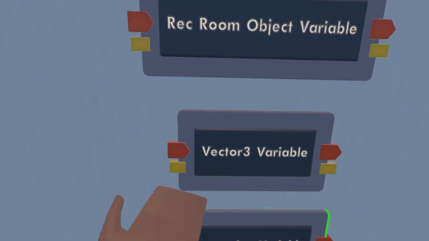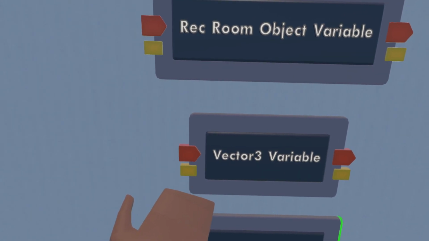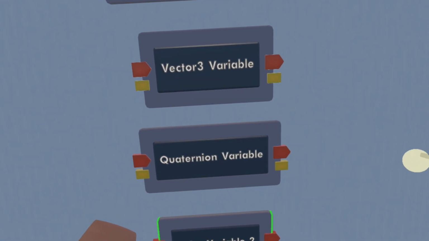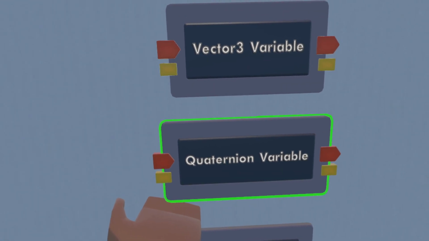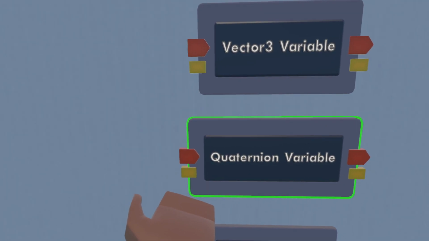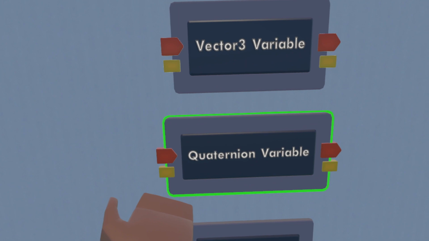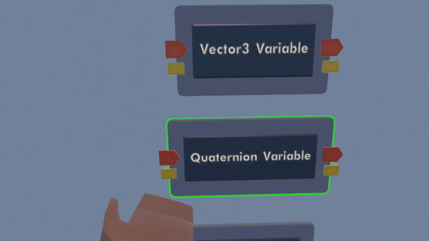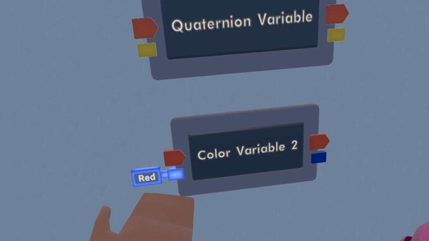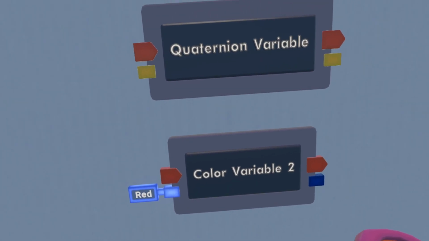Then we have vector, which usually means a velocity, a direction, or a place in the world. Then we have quaternion. I would suggest you stay as far away from this as you can, because quaternions involve 4-dimensional math. And then finally we have color data.